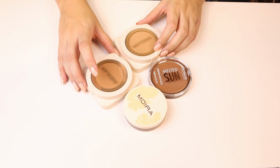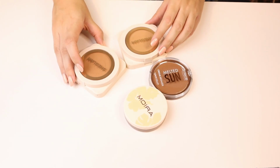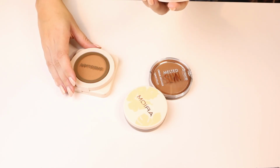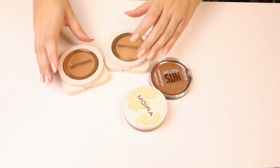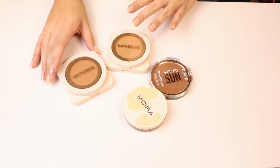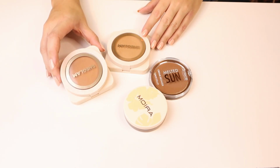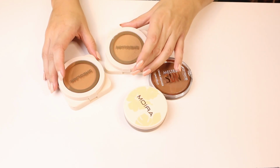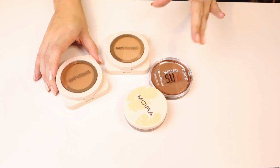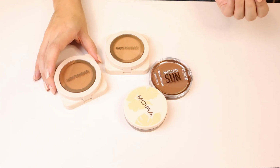Then I recently got 2 She Glam powder foundations to use as bronzers. I got the shade Wheat and I got the shade Butterscotch, and I tried these in my She Glam try on haul, so you can see how they look on my skin over there. But I like the slightly deeper one the most because it's a bit more pink in undertone. This one is a little bit lighter but a little bit more yellow. But so far I really like these formulas as bronzers. I thought I should just show them in this video because that's how I'm gonna use them.